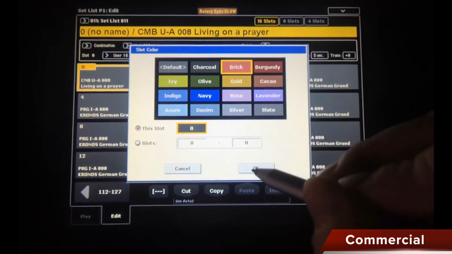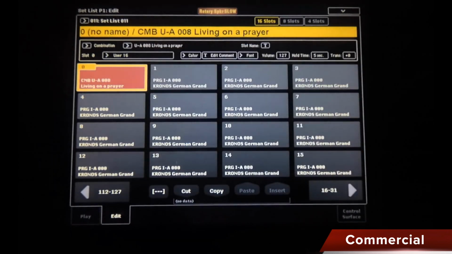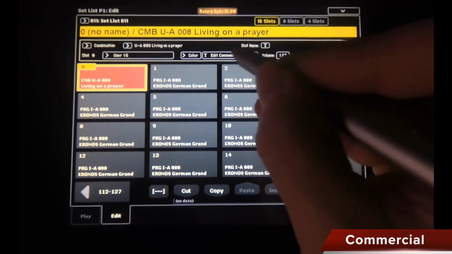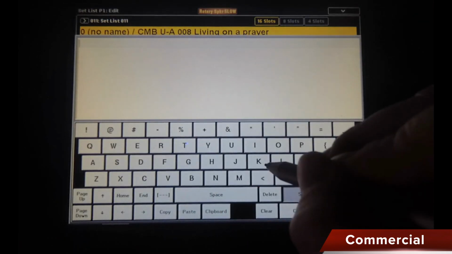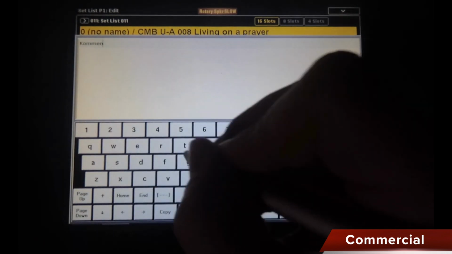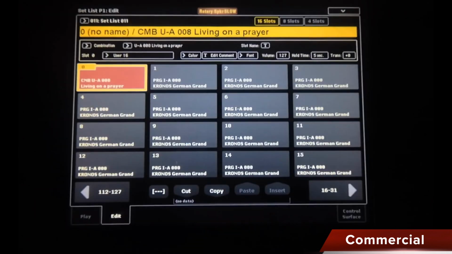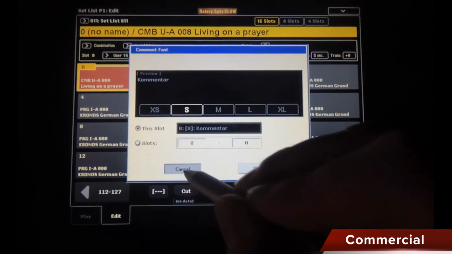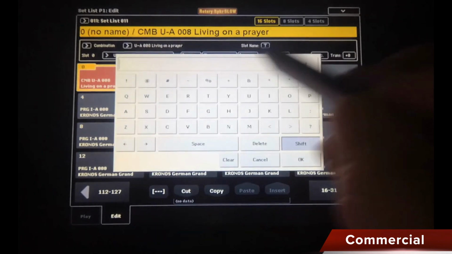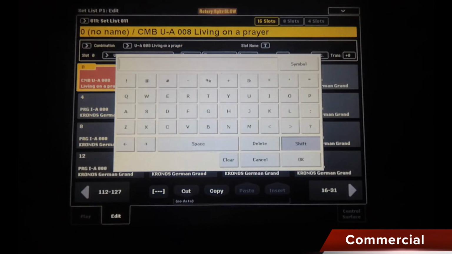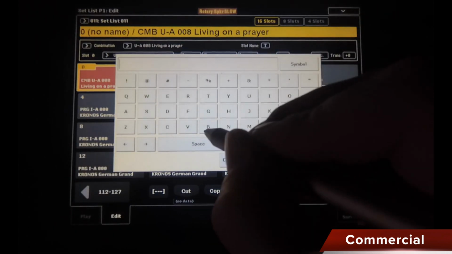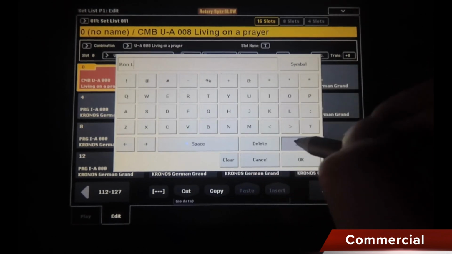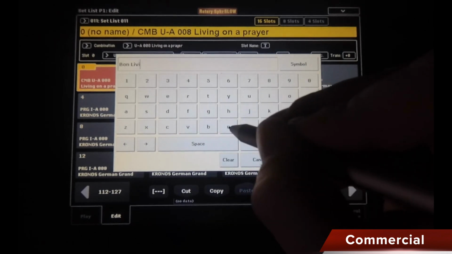I use this to mark where I have a backing track, which song I start without drums, or without a count in. Furthermore, one can give a comment to the setlist. This can be used to make song notes or to write down chords, so everyone can do it as they like. The text size for this note can of course be changed depending on how large you need it. Then you can give the setlist slot a name. Currently, only the program or combination name is displayed in the field, but for clarity, it certainly makes sense to assign a name to it, especially if the combination or program is not clearly named.